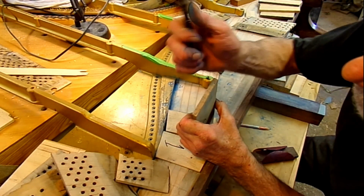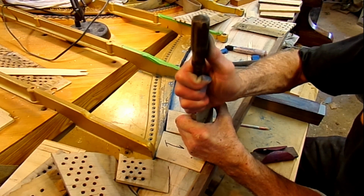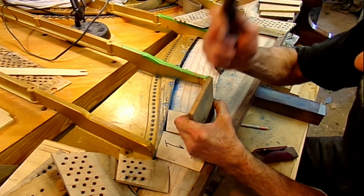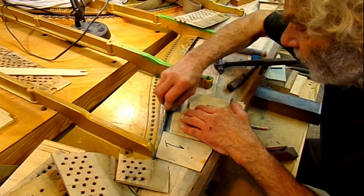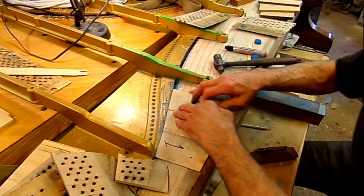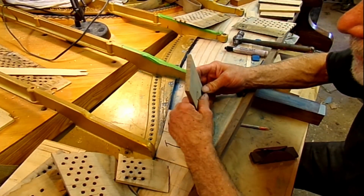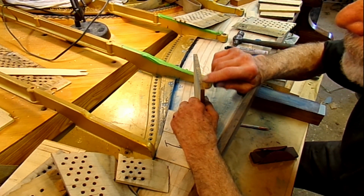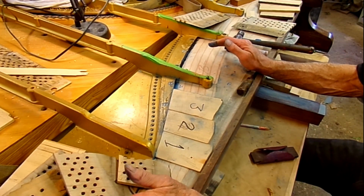Anyways, see here, we just scrape this off like so. Right there. Gotta take some wood off. Just can't scrape the coloring off. There we go. And a little bit here. But that's how it's done. And then we put it back. A little chalk. Make sure we got a good chalk, because you waste your time if you don't. And there we go, like so. One, two, three. And give that a good hit there. Yeah, see, that's good. That really is. It's touching all the way, most of the surface.